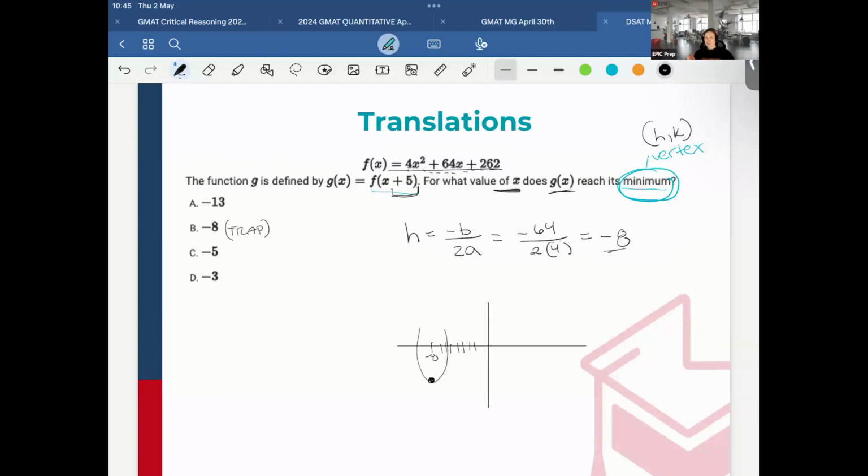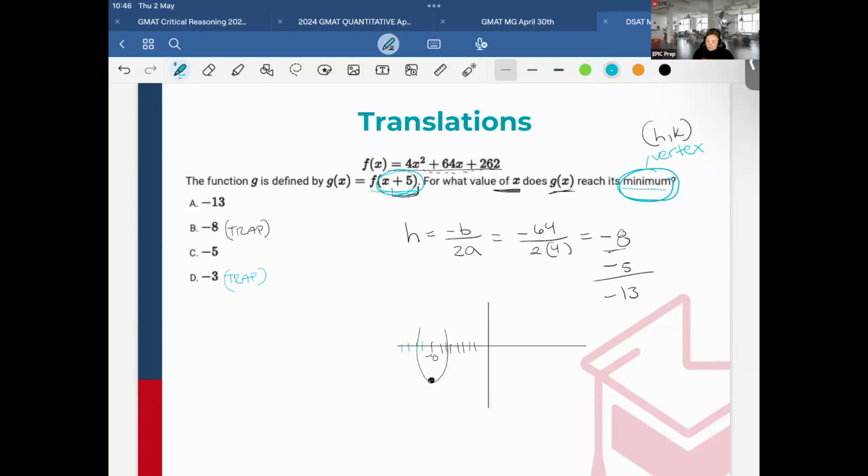So it's actually going to be -5 from here, which gives me -13. Even though it's positive here, and that can be confusing, because definitely the trap could also be just adding 5 to this as well. But I know the +5 on the x-coordinate means that it's actually shifting to the left.